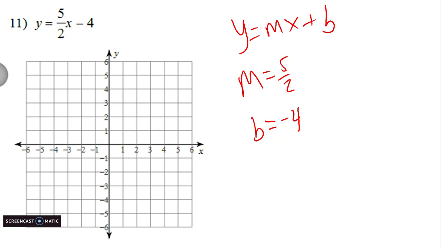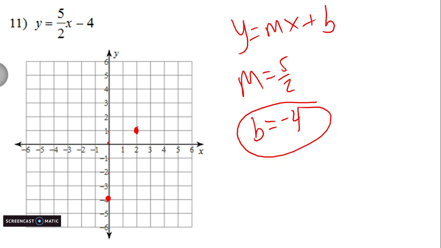These are all going to be in slope-intercept form today. You're not going to have to do any of that solving that we did. We're just ready to graph. So y-intercept is negative 4, so we're going to go to the y-axis, go all the way down to negative 4. The slope is 5 over 2, so we're going to go up 5. 1, 2, 3, 4, 5, and over 2.